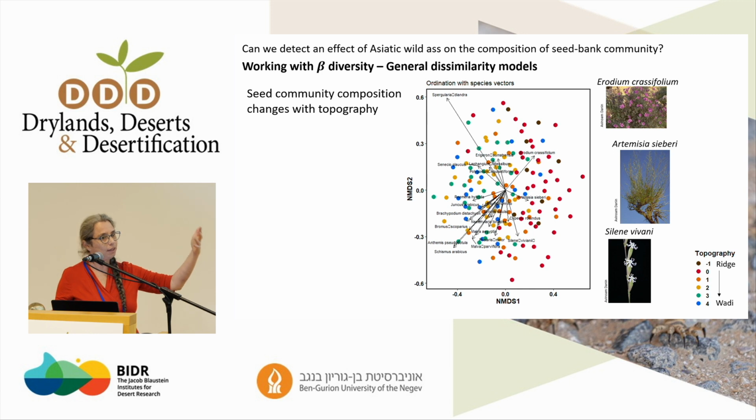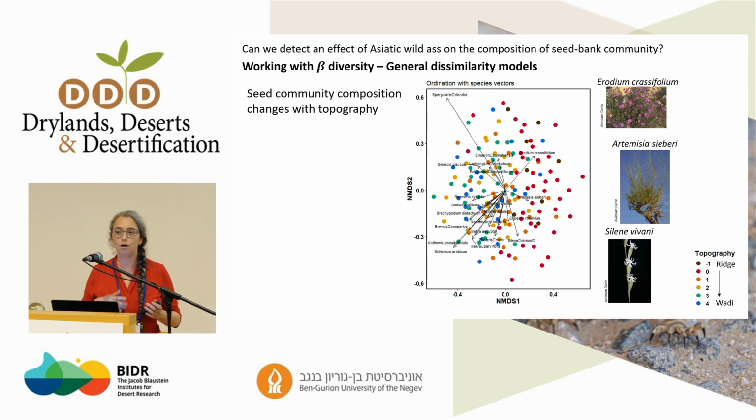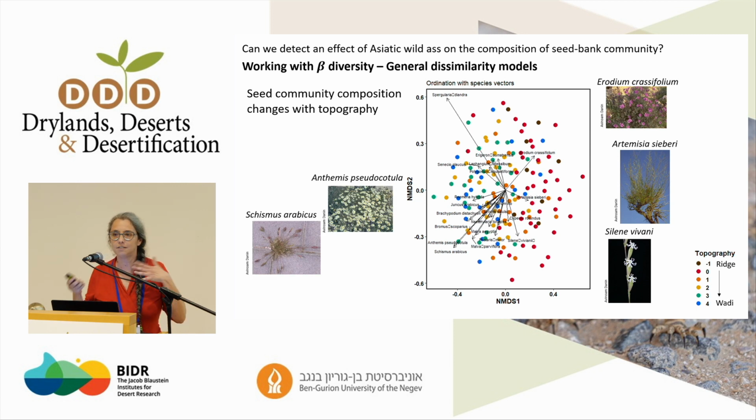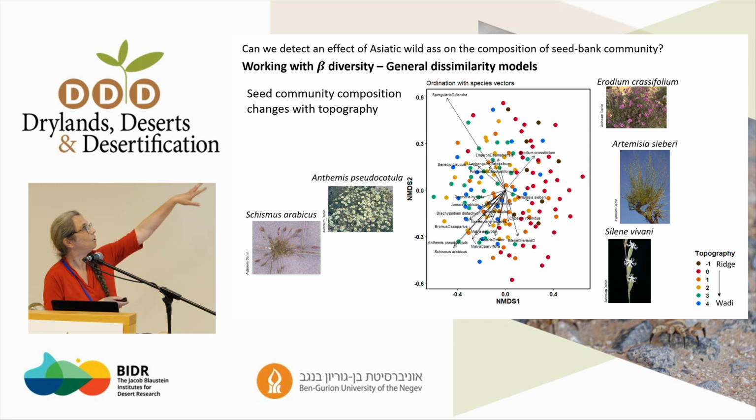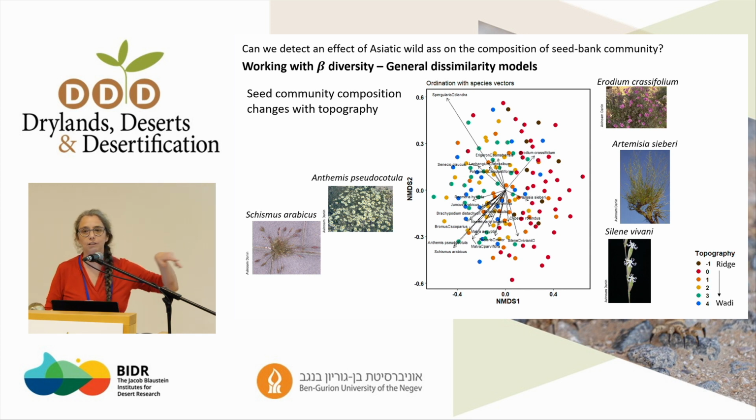These are species that you will find immediately when you go to the field. So Erodium species, and we have this Artemisia that is very common on the slopes and on the ridge of the area, in comparison to what you find more in the flood areas. Again, things that everybody hiking around in spring will know. So we have this Anthemis, and a lot of different grass species in the area, like Schismus, Bromus, Brachypodium, all sorts of things that are here.